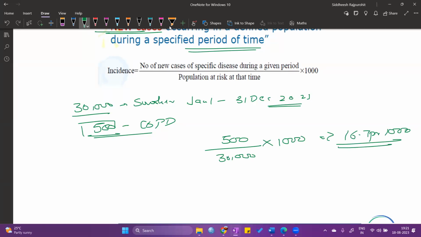So there is one more practice question for you all. I need your active participation. Suppose we have 10,000 alcoholics and you are following them for 1 year. Let me write it for your reference. Out of 10,000, 250 develop chronic liver disease. Find the incidence.